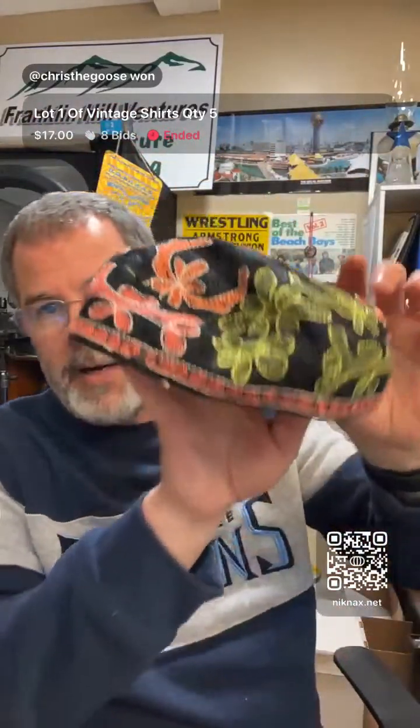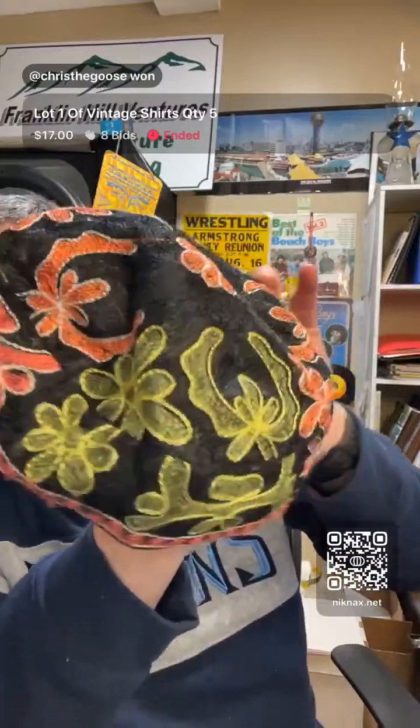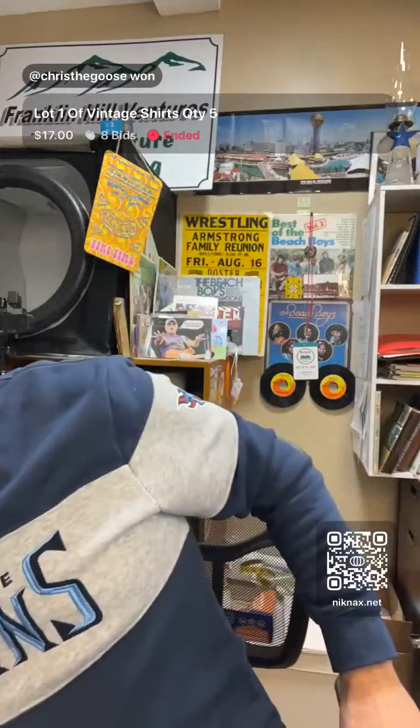Here's a few things that I haven't checked in yet. These were in a box of stuff I got. It's like a little skull cap, or a yarmulke or whatever, but it's small. It's for a kid, I guess. I mean, it definitely won't fit on my head. And then also this one, I thought this one was kind of cool. This one's got a tag in it, written in, I guess, Hebrew or some language that's not English, if you can see that. So that one's a little bigger, about as big as my head. So got those two things.